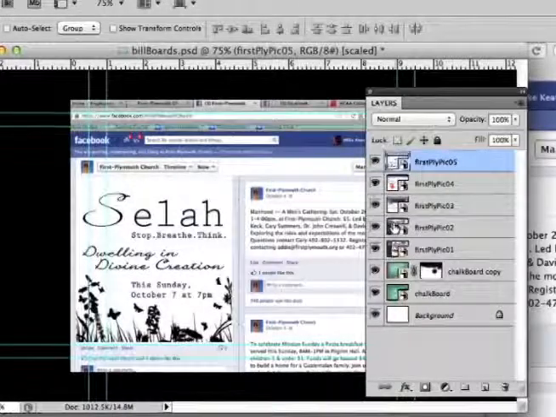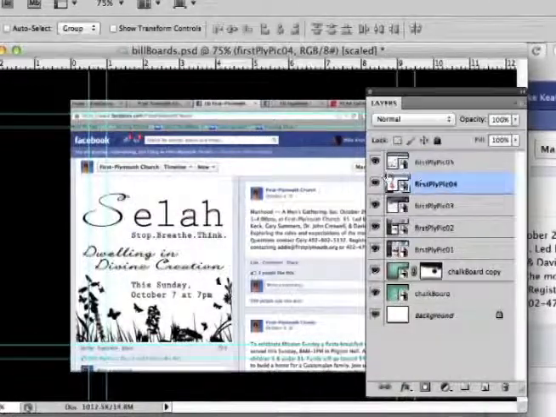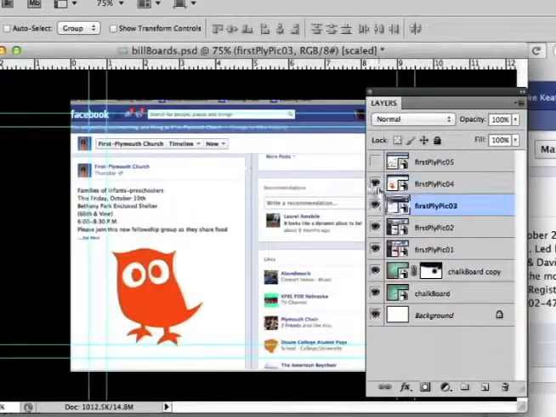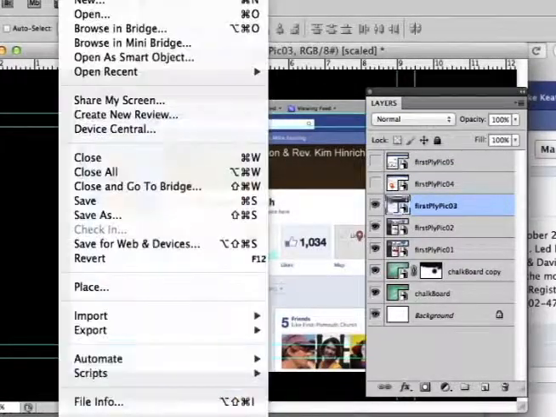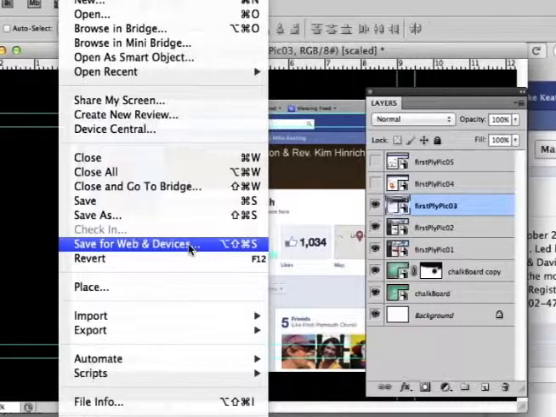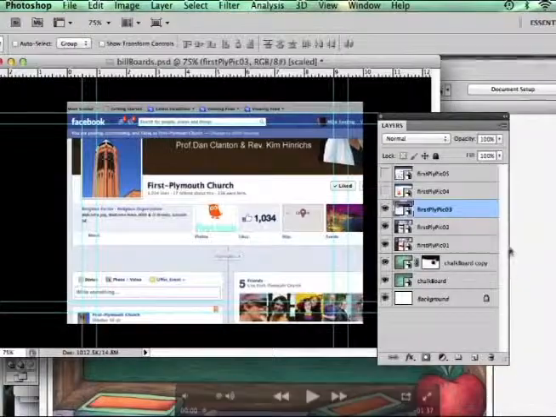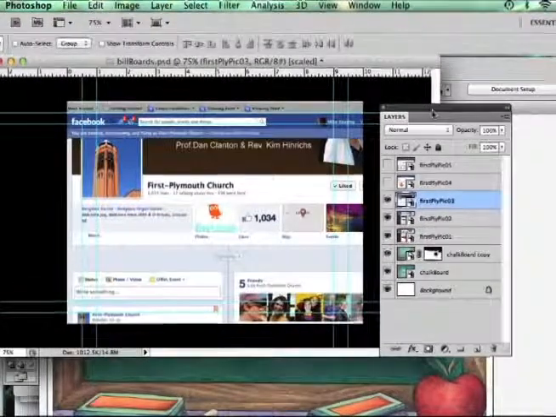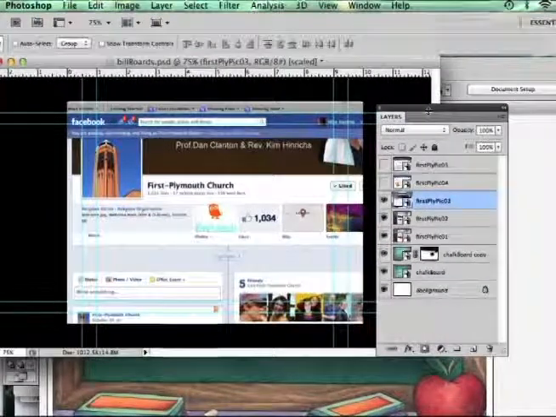And then once I do get an image that I like in Photoshop, I simply do a File, Save for Web Devices, and it can be a JPEG or a PNG, and then that is what I import into the Media 100. Okay, then a little lesson on Photoshop.